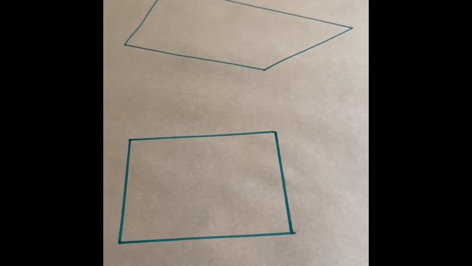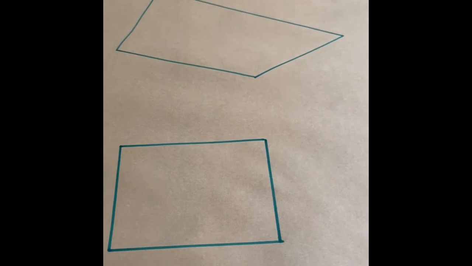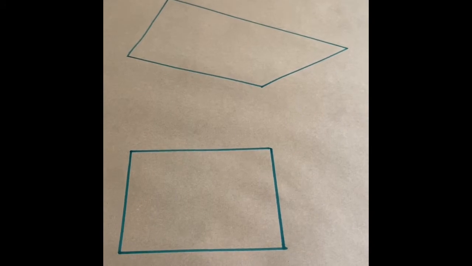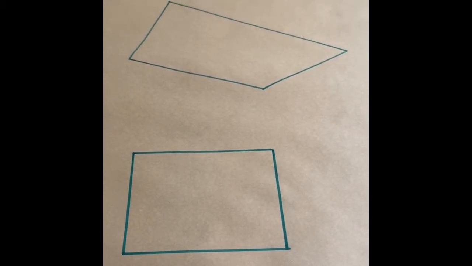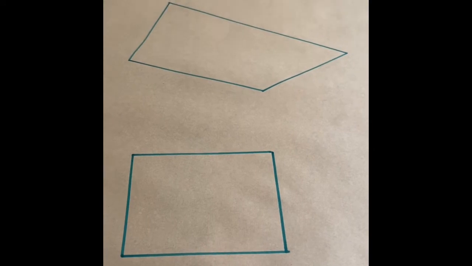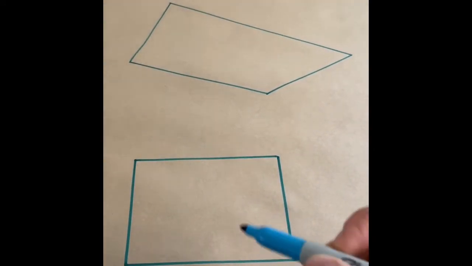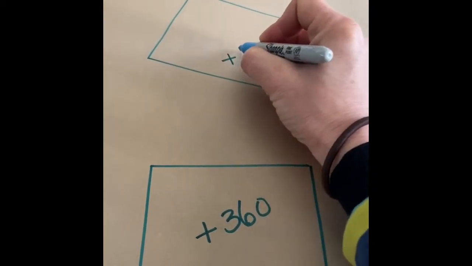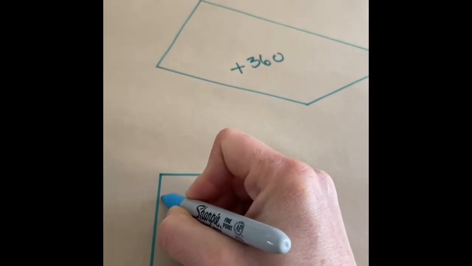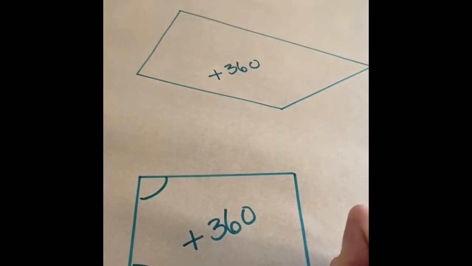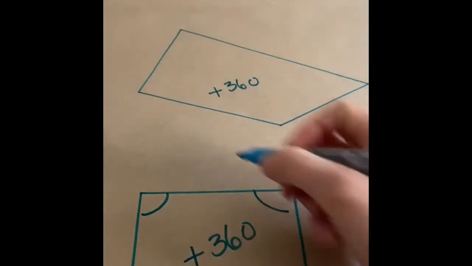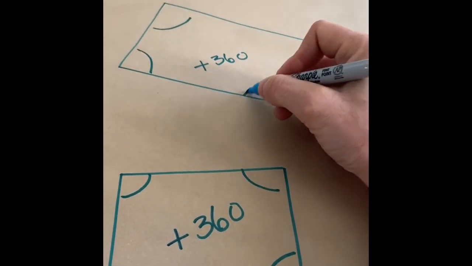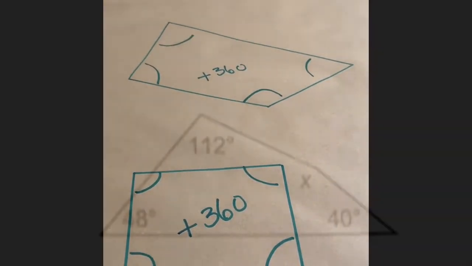The first thing you need to know about quadrilaterals is that a quadrilateral just means a shape that has four sides. So here you see two different quadrilaterals. And the big rule about quadrilaterals is that the angles on the inside add up to 360. So if we add up the inside angles of a four-sided shape, this angle, this angle, this angle, and this angle adds up to 360. This angle, this angle, this angle, and this angle adds up to 360 degrees.